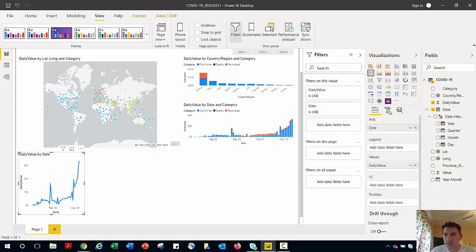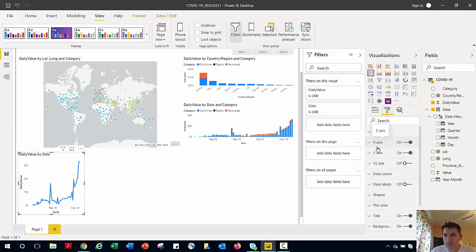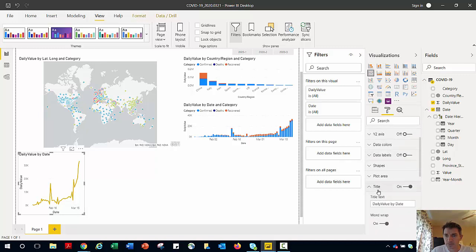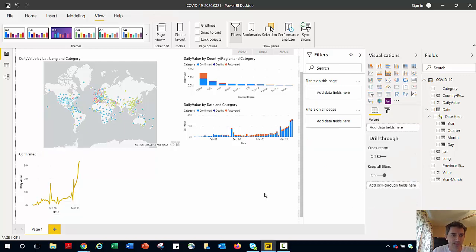And I'm going to make that line color, trying to remember how I set data colors. Yes. And what you can do here is title. Let's just make that confirmed. I don't really need to say by date. It's kind of obvious. So I think everything's good here.